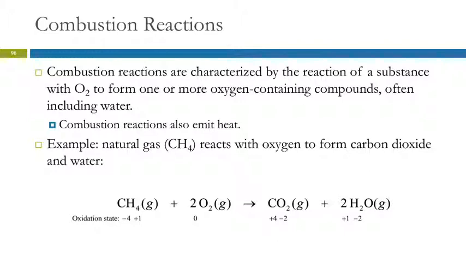Oxidation actually got its name from oxygen because it's typically combination with oxygen. Here, the carbon is going from -4 to +4. The carbon is being oxidized by the oxygen. That makes it the reducing agent. And the hydrogen is just staying the same. It's still +1. Nothing happened to the hydrogen.